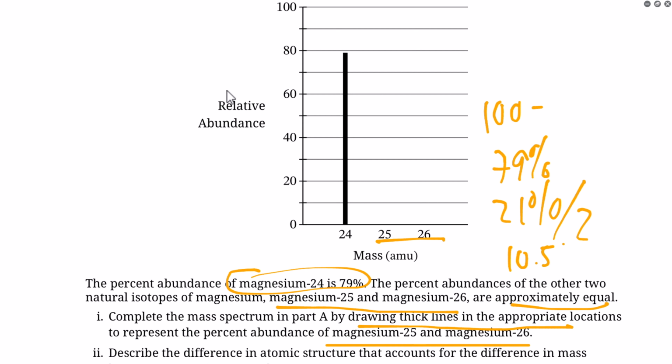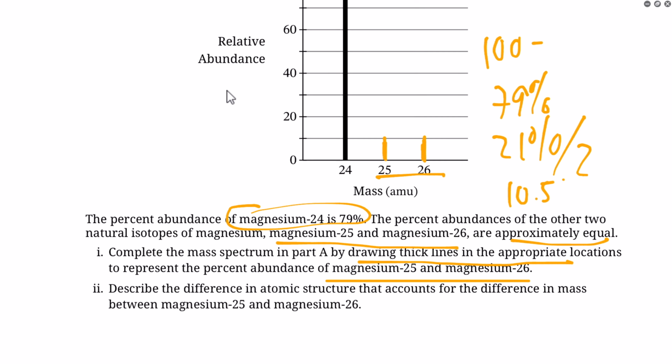So if I draw this in the graph here, that's probably a little bit too big, but 10.5% right there. Erase a little bit of that first one. No, I'll just erase the whole thing. So again, 10.5%, perfect. Okay, so awesome. We're off to a really, really good start.